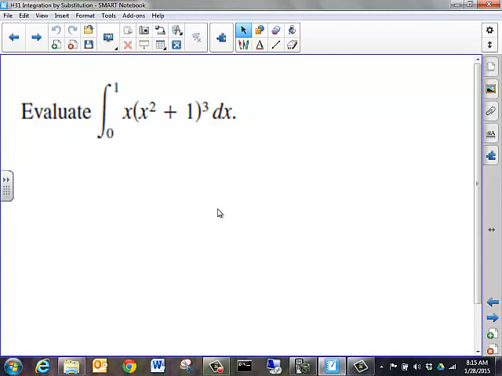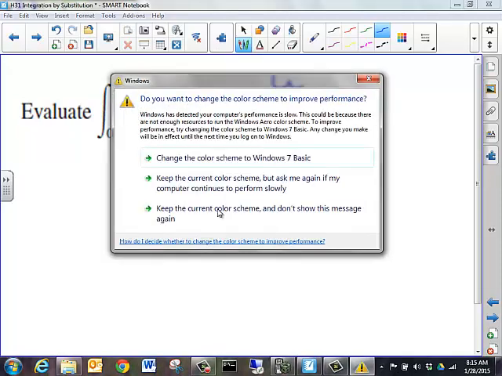So let's begin by looking at this problem in H31, integration by substitution. Somebody tell us, what do we mean by integration by substitution? We're plugging in u and du to try to make it easier to integrate. That's right. We're going to use some type of substitution and change the variables in there.